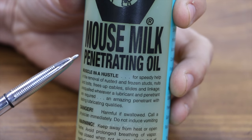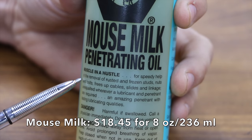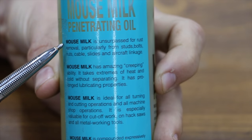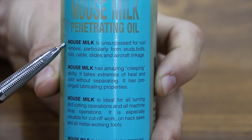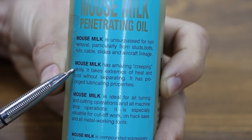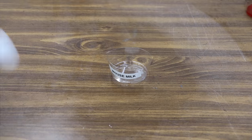Mouse Milk Penetrating Oil claims to be muscle in a hustle for speedy help in the removal of rusted and frozen studs, nuts, and bolts, frees up cables, slides, and linkages. Mouse Milk is unsurpassed in rust removal, particularly from studs, bolts, nuts, cable, slides, and aircraft linkage. Mouse Milk has amazing creeping ability. It takes extremes of heat and cold without separating.